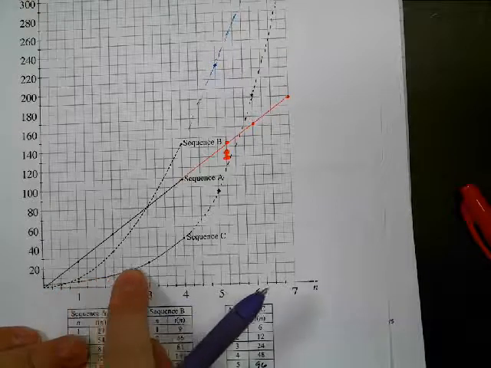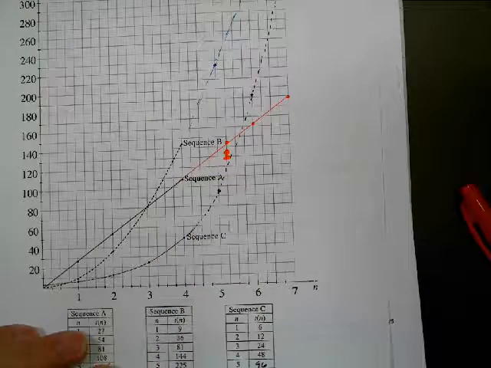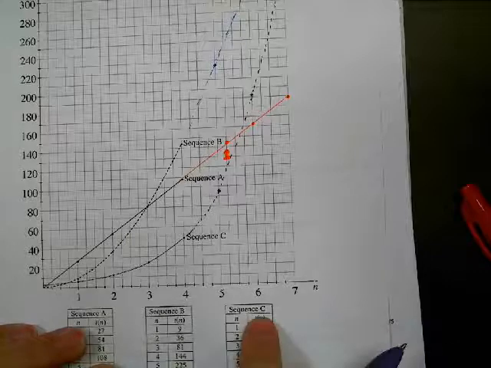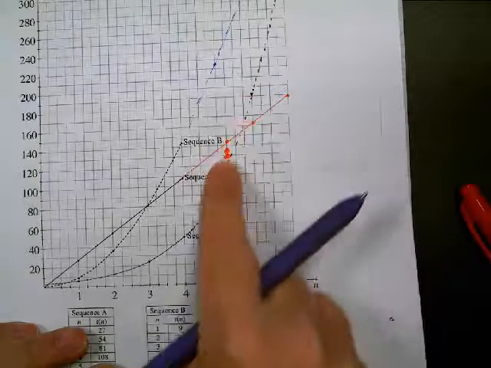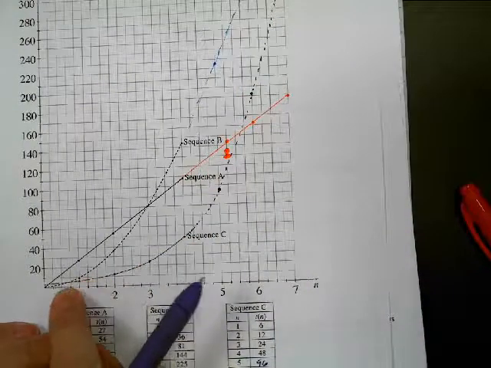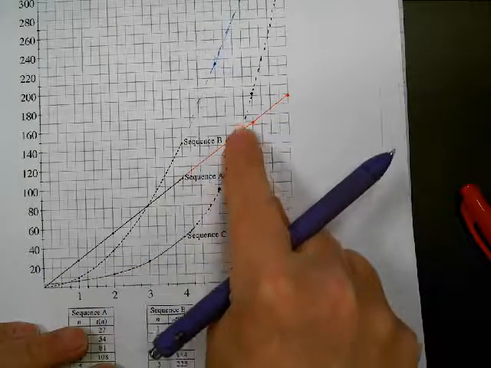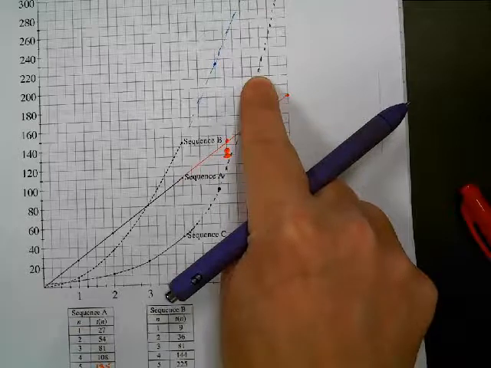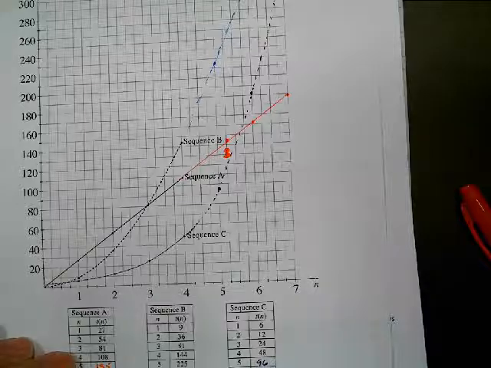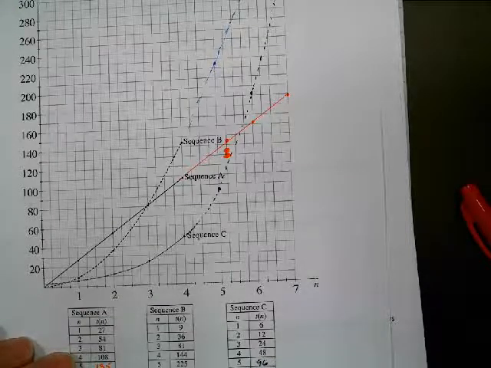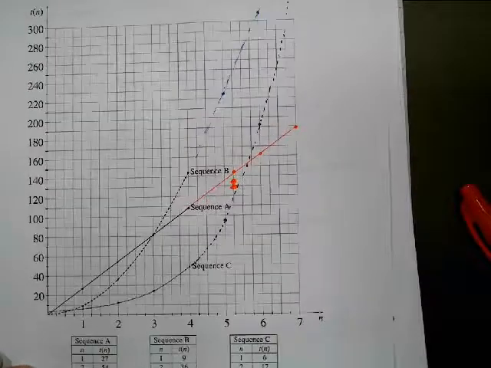All right, so that exponential sequence, sequence C, is really making up some ground since we're multiplying by 2 each time. So at the beginning, it doesn't look like it's growing as much, but over time, these sequences that multiply really start making up some room there with that curve. That curve gets steeper and steeper, so that growth is increasing. The farther along you go, it increases by more and more each time.